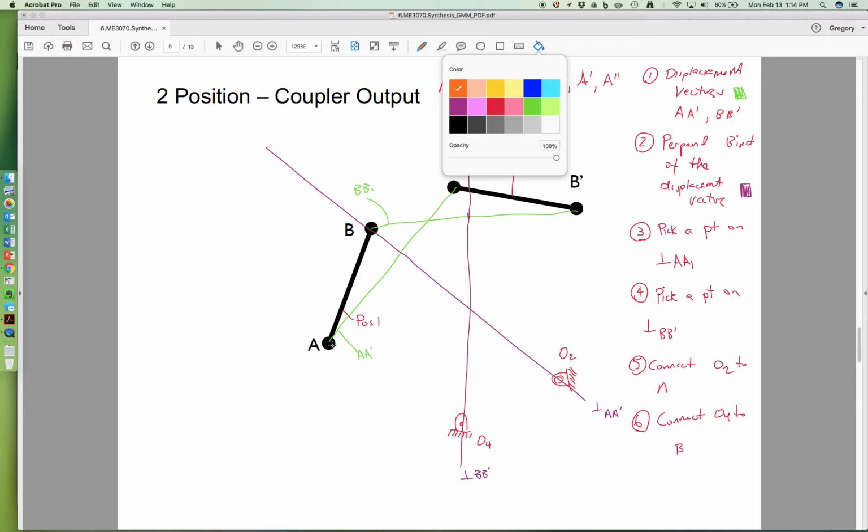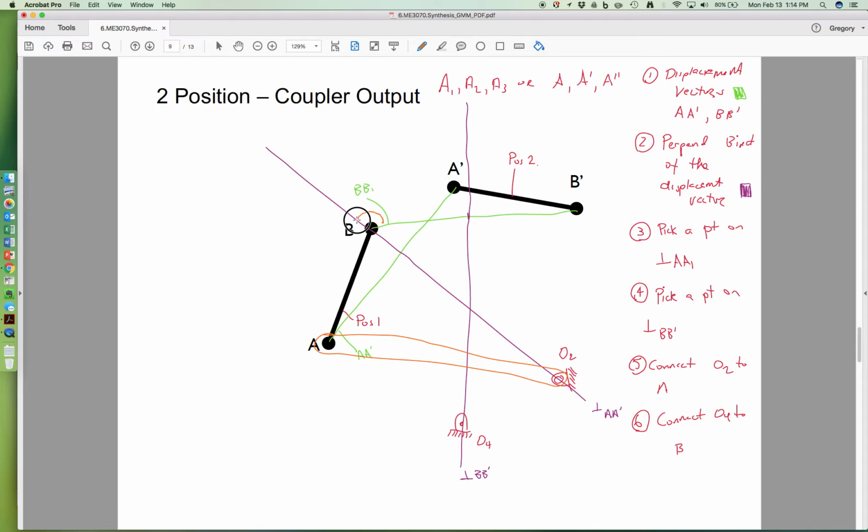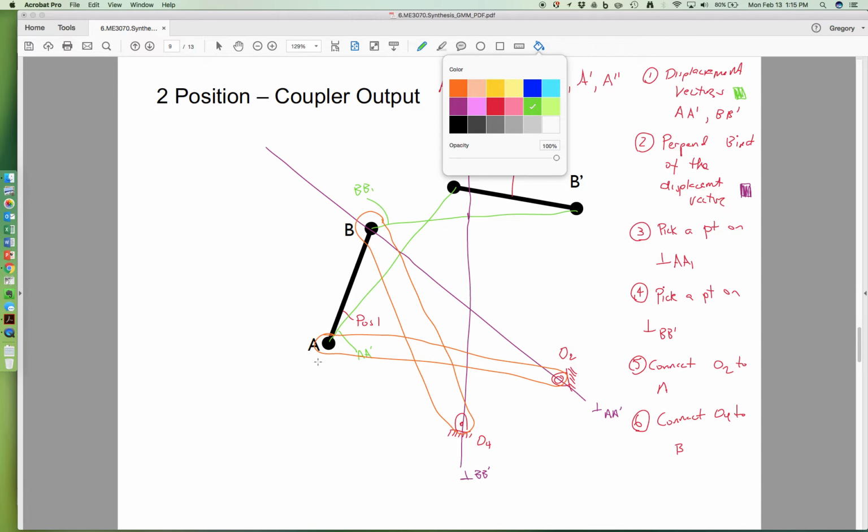So we'll draw our links in orange. So that's O4, that's O2, so I'm going to connect that, and then I'm going to connect that. So there we have it, right? So now what you can do is you can check. You can place a compass on O2 to A and check the path, and what you'll likely see, if it works, is a displacement path that follows an arc like that, and from B to B prime you'll see a displacement path that follows an arc like that.